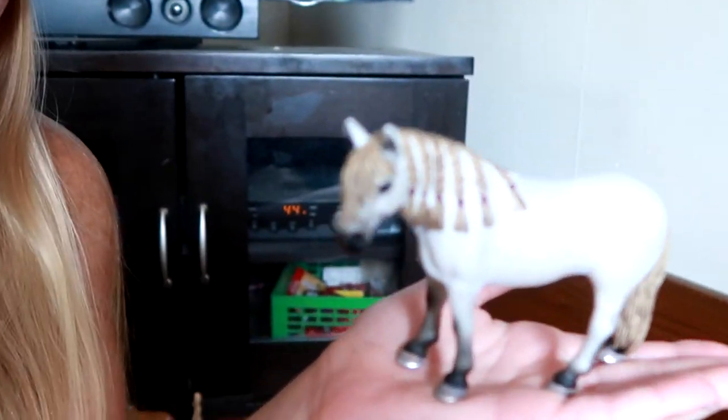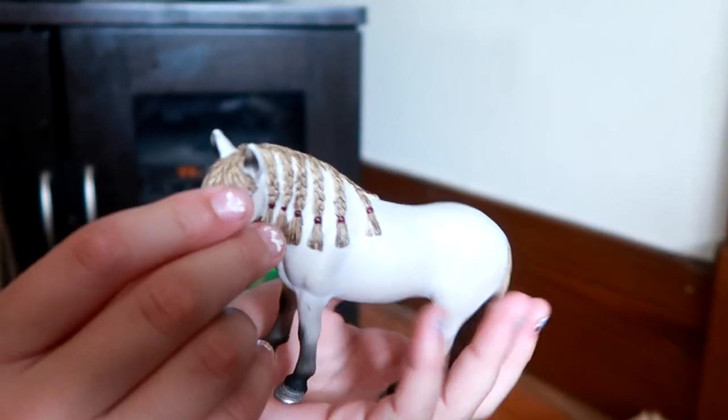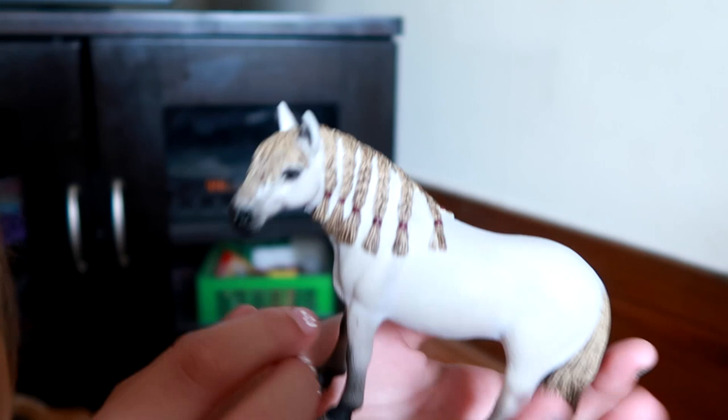Good morning, guys. I could not wait to show you this morning what Gabby worked on all last night. Gabby couldn't wait either. Yesterday you saw she got a new Schleich. Introduce this to your new Schleich. Buttercup. This is Buttercup. I'm still thinking of names for her. Oh, so it's not Buttercup? Well, for now it is. For now she's Buttercup. And you love her?